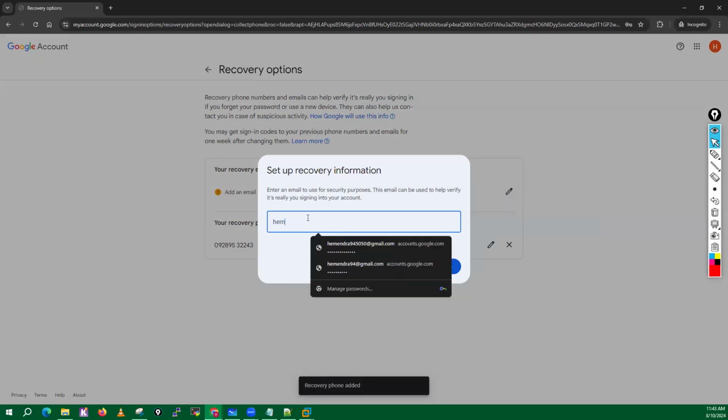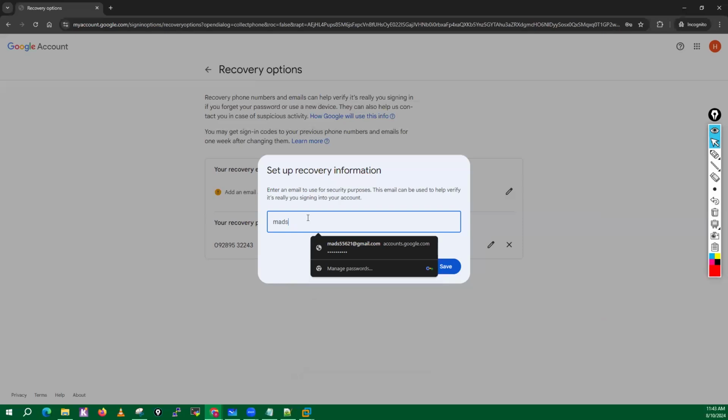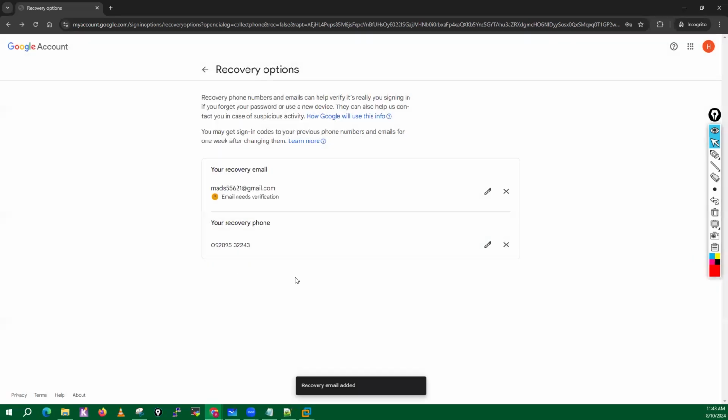Let me put it. Save. Recovery email is added.